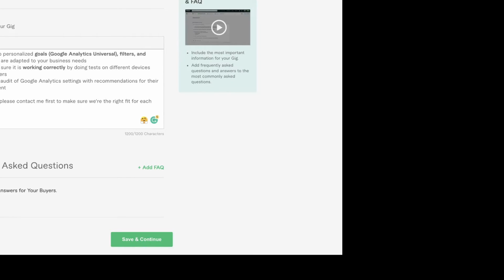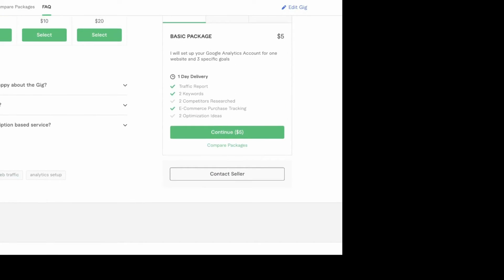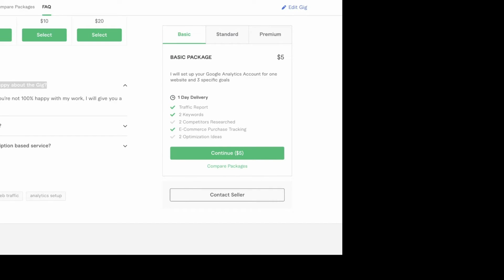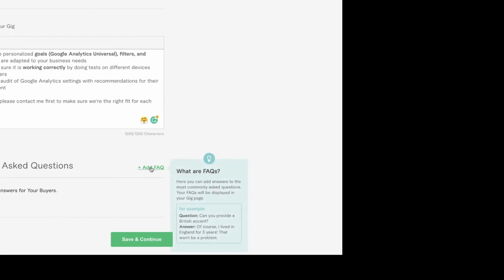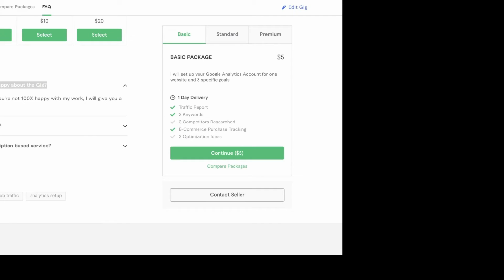I'll copy one or two of the frequently asked questions, like: can I get my money back if I am not happy with the gig? This is a frequently asked question. Sometimes people are worried about what happens to their money if you do not deliver, right? So you'll have to give them an answer, something like that.